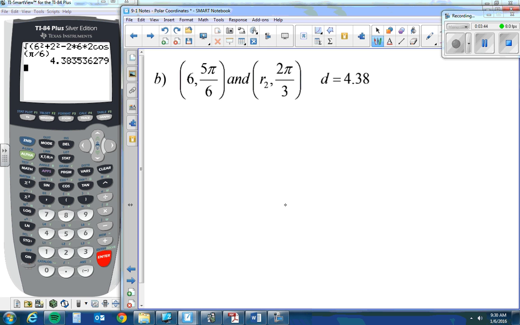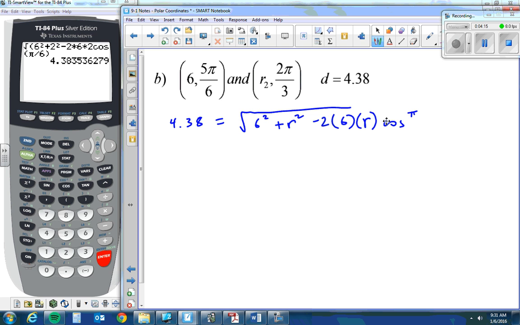This is the kind of problem where I think it's helpful to have the formula, although really you can still just use law of cosines. Set it up that way. But here, set it up. We're assuming we know that radius, but not this one. So I'll put that there in the formula, and the first radius here, not the second one.